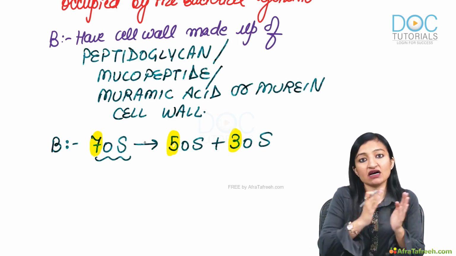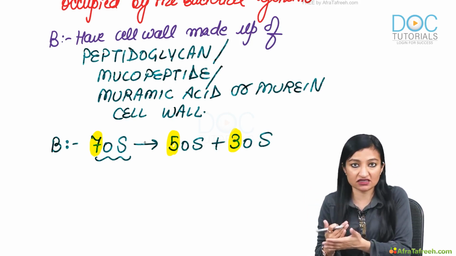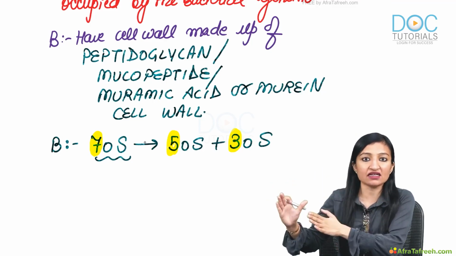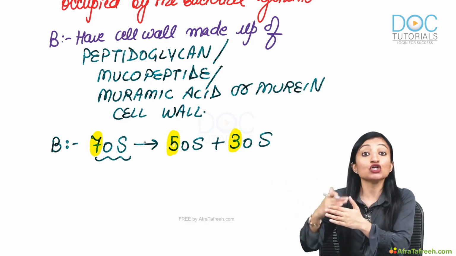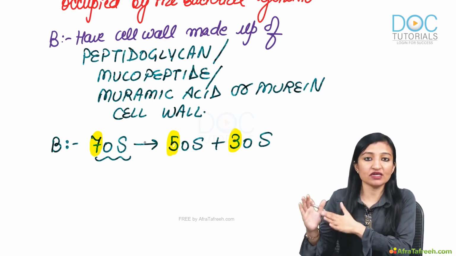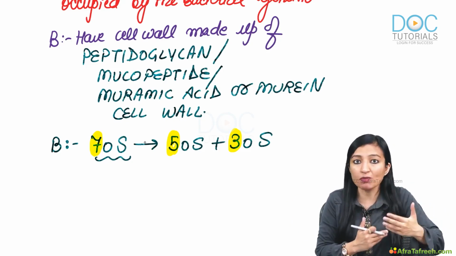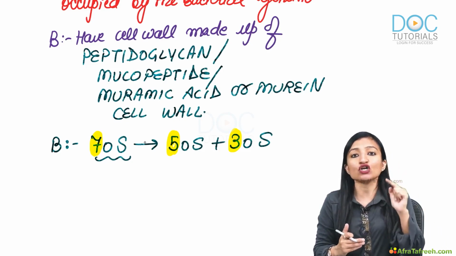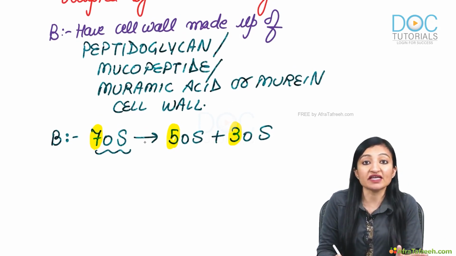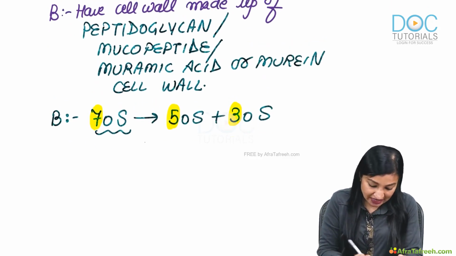If you compare bacteria with the other villains which are eukaryotes, for instance the fungi and the parasites, all those eukaryotes are in a separate category of eukaryotic organisms, and they have eukaryotic ribosomes which are even numbered, which I'll come to later on. Bacteria are the odd fellows out. They are the only prokaryotes which you need to know about, and because they are odd, they have odd numbered ribosomes, that is 70S made up of 2 subunits, 50S and 30S. So remember 7, 5 and 3. So this is about bacteria.